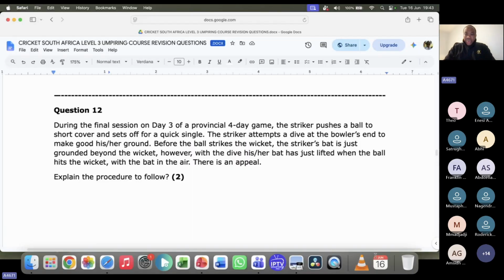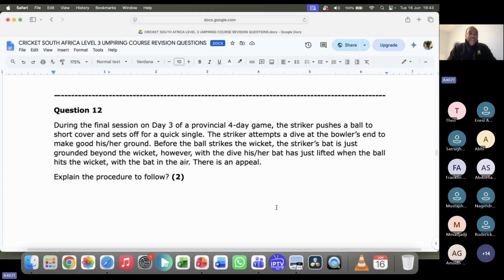Okay, if you've read the question and you think you know the answer, please put your virtual hand up and Abdullah will prompt you to unmute your microphone and answer the question. So question number 12. You'll remember that in lecture number 3, I think it is, we went through questions 1 to 11, and these are all non-calculation type questions. These are theory-based questions on the content that we've delivered in lectures 3, 4, and 5.